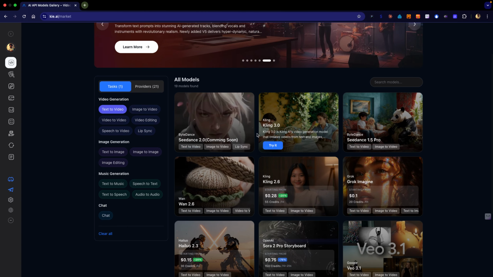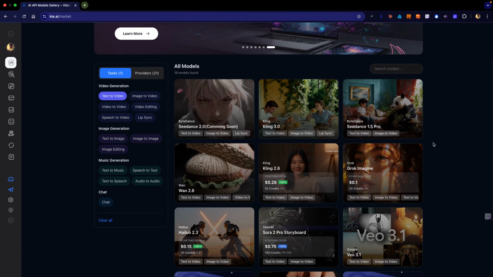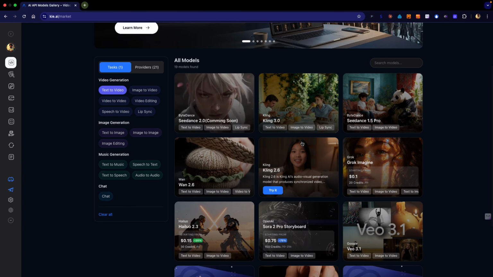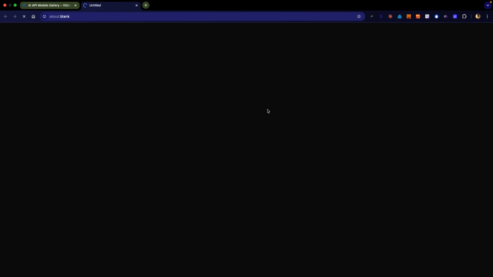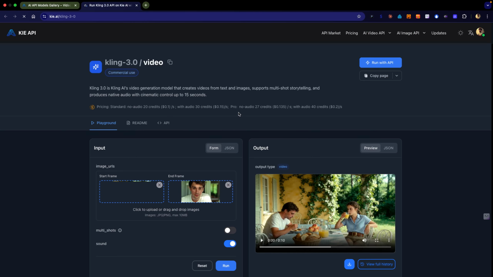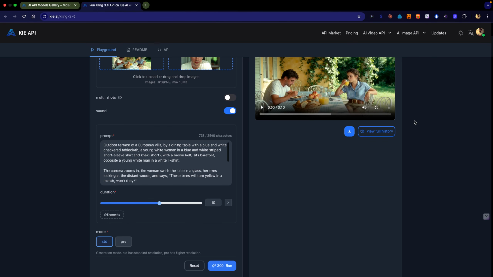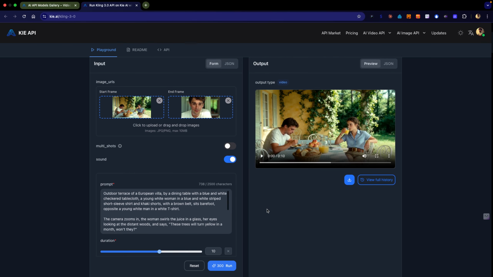So hopefully it'll be coming soon so you can mess around with that for version 2.0, but they do have 1.5 here. And you can see right here, it shows you the functions that it has: text to video, image to video. So let's go to Kling 3.0 and just see everything it has to offer and how it looks. So you can see right here, it's going to cost me about 300 credits to run this.